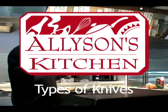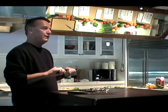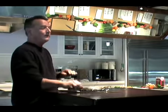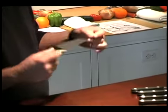I carry lots and lots of Wusthof Triton knives. I carry them in three different designs. This is called Wusthof Triton Classic, probably the most popular. I also carry what is called Grand Prix, which has a handle that is a molded handle very similar to this one. Another brand that we carry is Global.